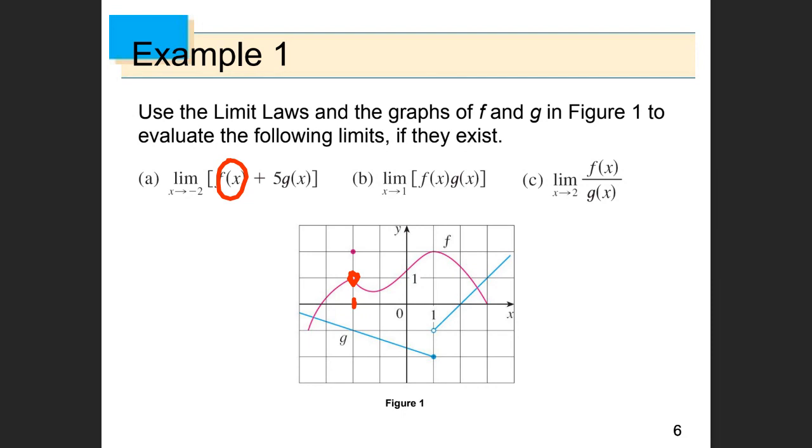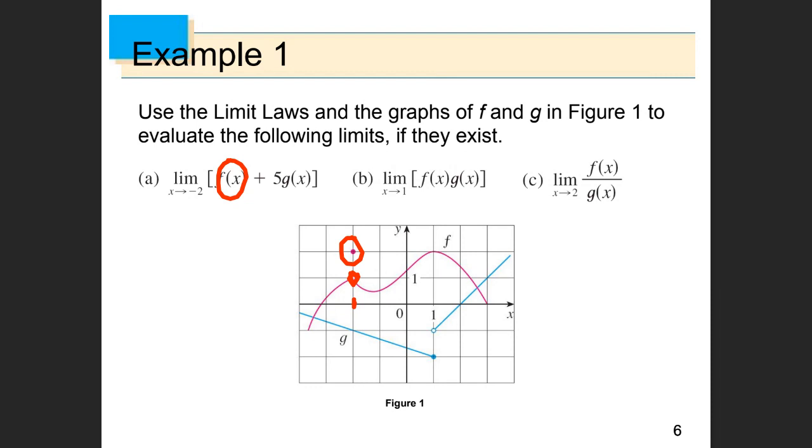And remember, when we talk of limit, it means that we don't care about what happened at -2 itself, because you can see that f of -2, this is the output up here, is actually 2. So we don't care about the function evaluated at that x value itself. We're just focusing on what happens when I push -2 from the left and from the right. So in that case, we get 1. So you can see that the limit exists.